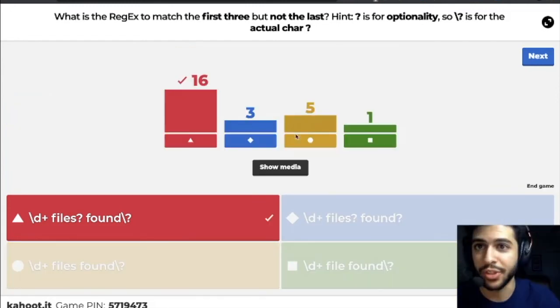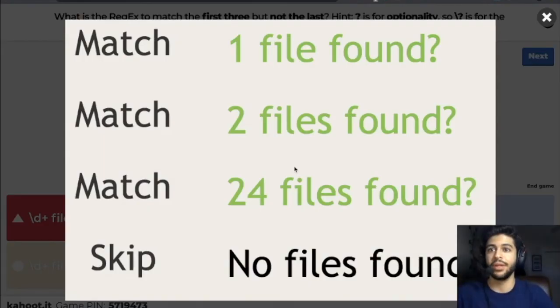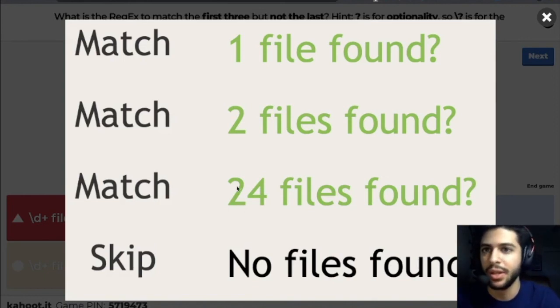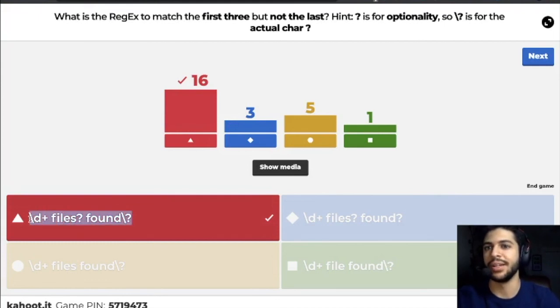All right, well done. Let's look at what we just tried to do. There are a few things we need to notice. One is that we want any number of digits, because we can have as many files found as we've found. Then followed by a space. And then notice that not all of these have an S at the end. So that's an option: we can either have an S or we don't. So we put a question mark after our S, then followed by a space, followed by found, followed by a question mark. The question mark at the end we need to make sure we escape, because otherwise we're going to say option D. So the only one that does that is red here.